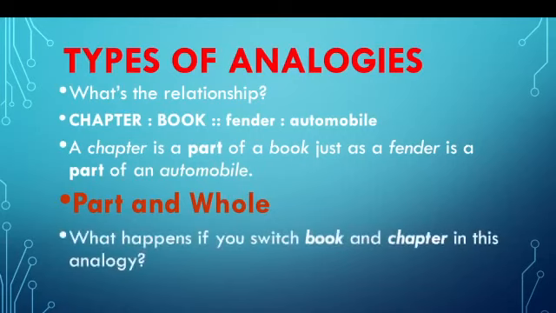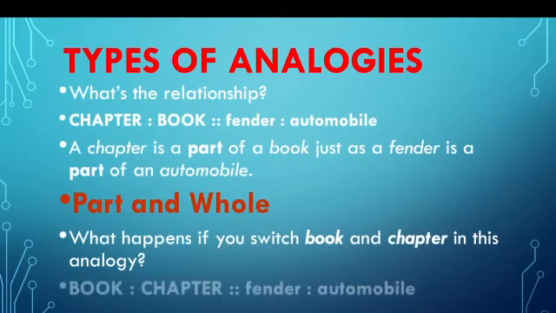Now, what happens if you switch book and chapter in this analogy, where you have book is to chapter? You would have whole versus parts. Now that would be considered an invalid analogy. If you notice, your fender and your automobile are still the same. So we can't have a whole and a part and a part and a whole. They have to match. That chapter of a book and the fender of the automobile have to be in the same places.